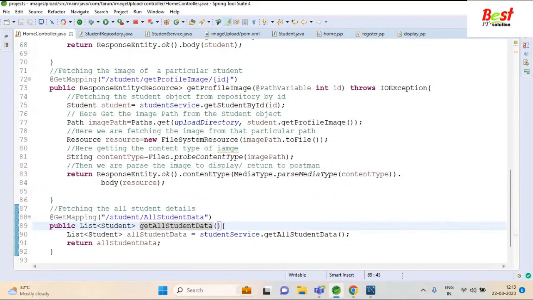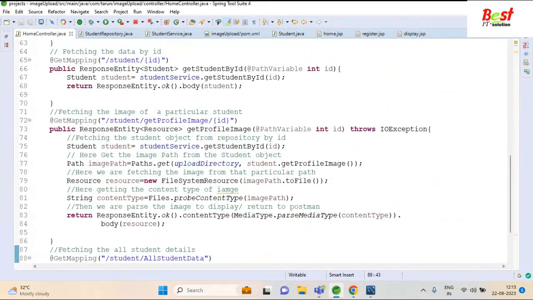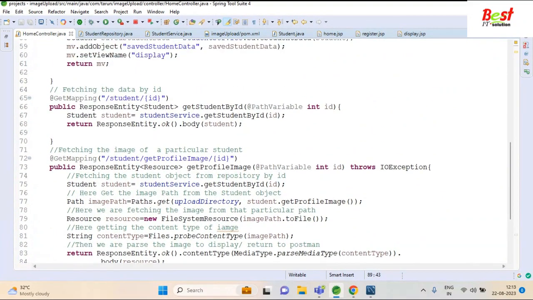We need to create separate pages for printing a list of student data, for single data, and for image processing.